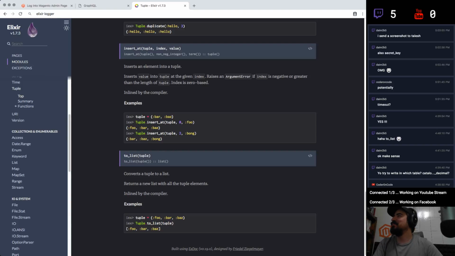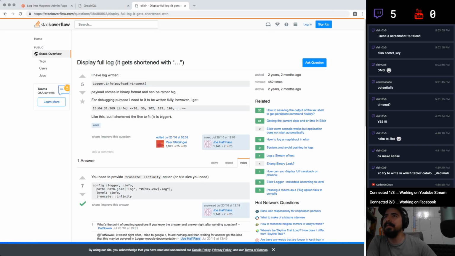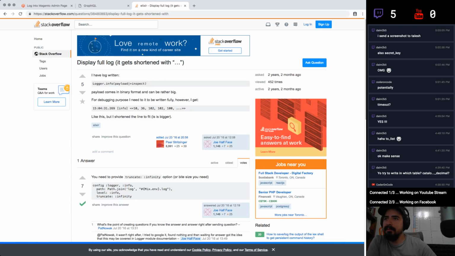Elixir logger. Truncate queries. Let's go. There we go. Truncate. There we go. That was easy. Jesus Christ, you have to love this language. So easy.